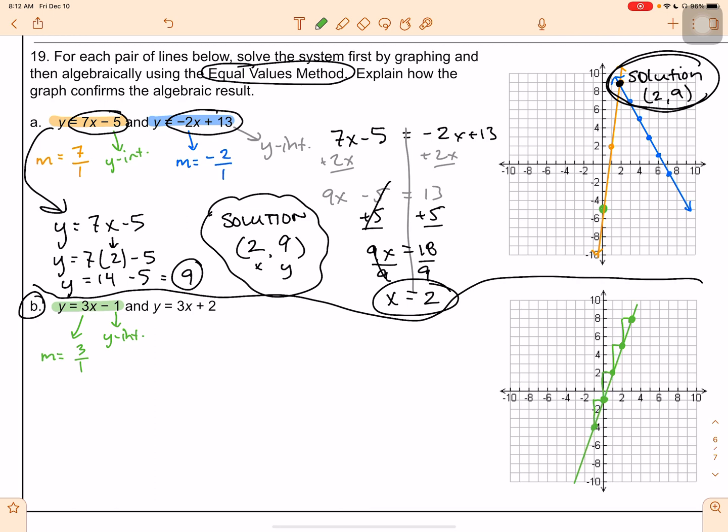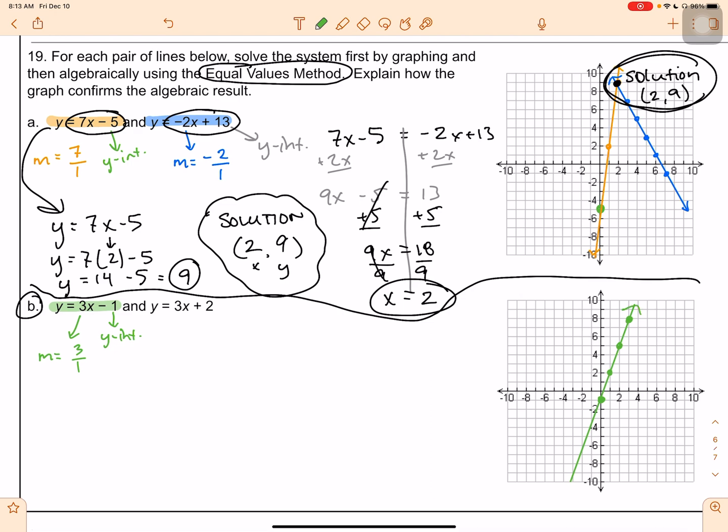And you guys could definitely use a ruler, right? Okay. Oopsie, I did not mean to erase the points. Okay. All right. So that's the green line. Now let's go ahead and do this blue line. So the 3 is the slope, and it's the same as the other one, 3 over 1. 2 is the y-intercept. So I'm going to first plot it at positive 2, go up 3 over 1, up 3 over 1, and now I have to go backwards a little bit.